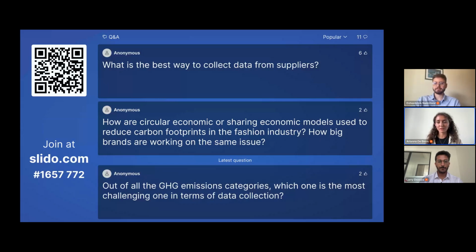The more you dive into the data, the more you will see how it comes naturally to go deeper into it. But definitely there is a journey into going ahead, increasing the accuracy. And anyway, it's good to start. Every method is better than not accounting these emissions at all, because they're so relevant that they really need to be accounted for. Thank you, Ari.